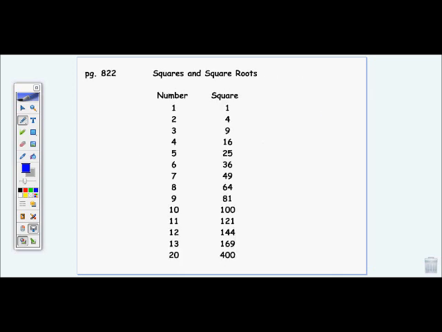In your textbook, you have a whole page of all the square root values, and in there you will find the different perfect squares. So these are ones that you probably know mentally. You go down here, 6 times 6 is 36. 10 times 10 you should know. The ones below 10 you might have to do a little memorizing. These you should be able to get to. Remember, your biggest thing is when you're doing squared, that is not 6 times 2, it's 6 times itself. And that's where you get your 36.